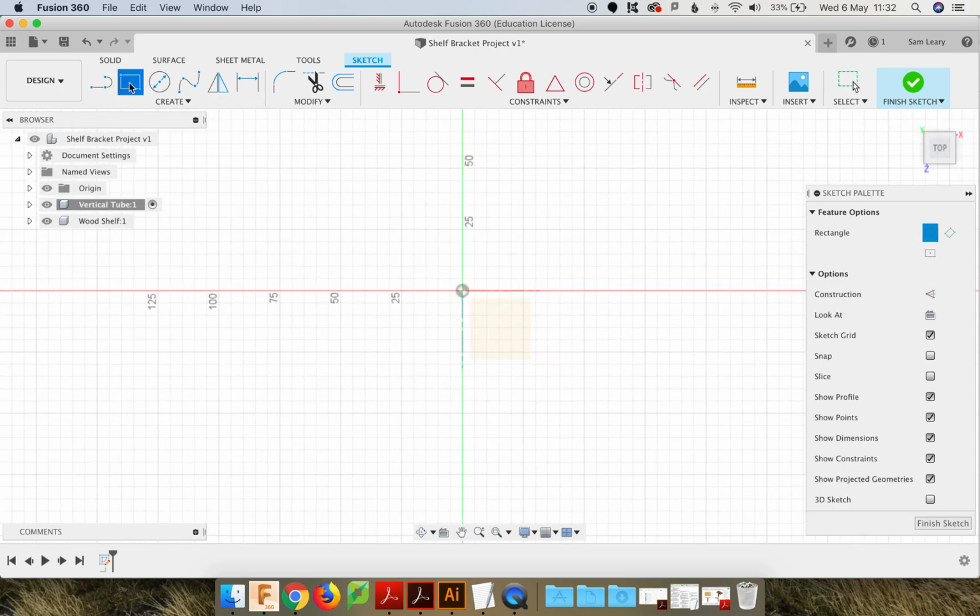Use the rectangle tool. So single click and then move your mouse out and then type in 50, tab, 50. So using tab moves between the dimensions. Press enter.